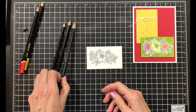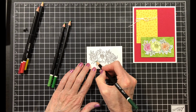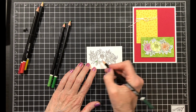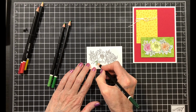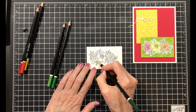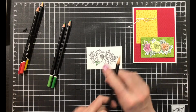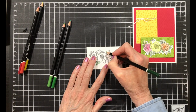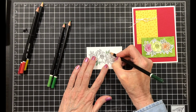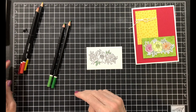So I'm going to start with this one. And I will tell you the key to this is having as sharp a point as possible or you'll be pushing really hard. And this one is not as sharp as it should be. And then I did this one up here. So yeah, I grouped them with mini rubber bands so I would know which ones I had used for each, because I didn't want to go looking again.